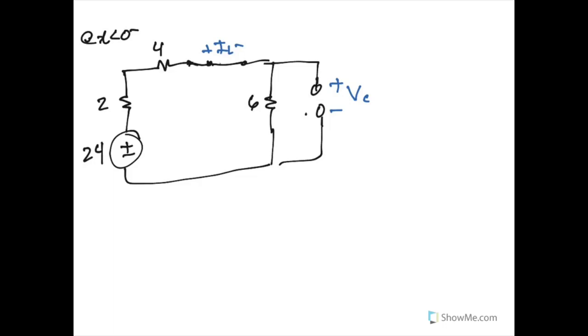So first, if we want to find the current through the inductor, that's rather straightforward, as this is just a single loop, because there is actually no current flowing through that open side where the capacitor is right now. The current through the inductor is going to be our 24 volts divided by a total of 12 ohms, because we can combine all of our resistors, and find out that it's 2 amps.